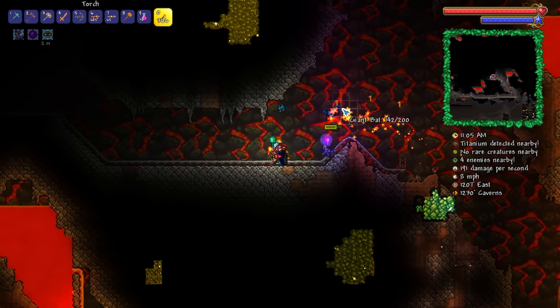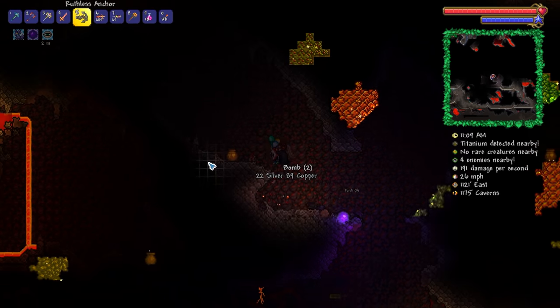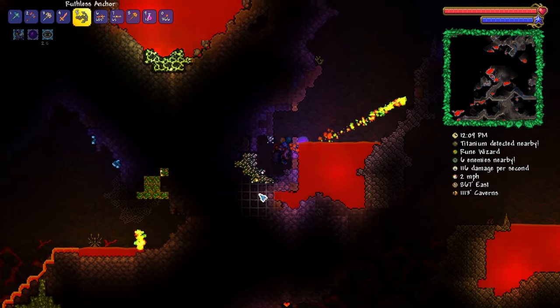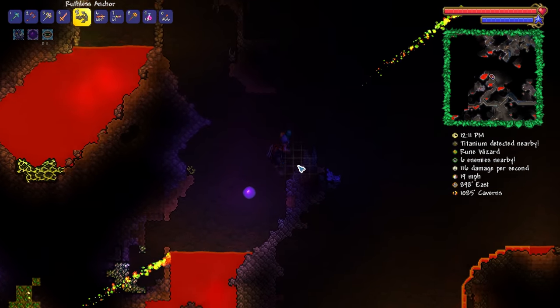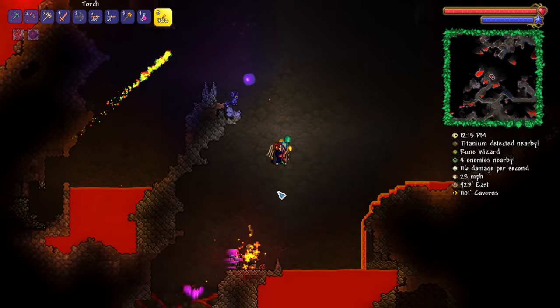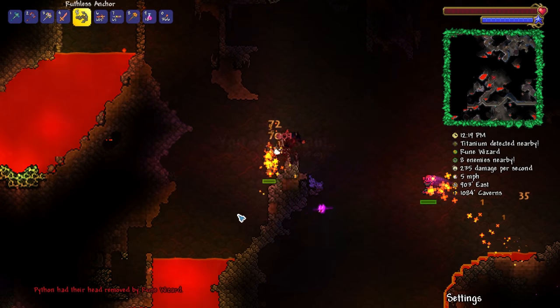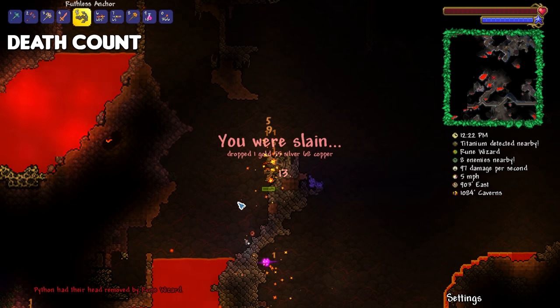Wow, I am very glad that I got out of there in time. I didn't even know that was there. Oh, man. Oh, goodness me, it's a rune wizard. Oh, God, these guys do a lot of damage. If I could maybe get him to teleport to a slightly better location, then we might actually... yes. Yeah, oh, God. Woo-hoo-hoo!